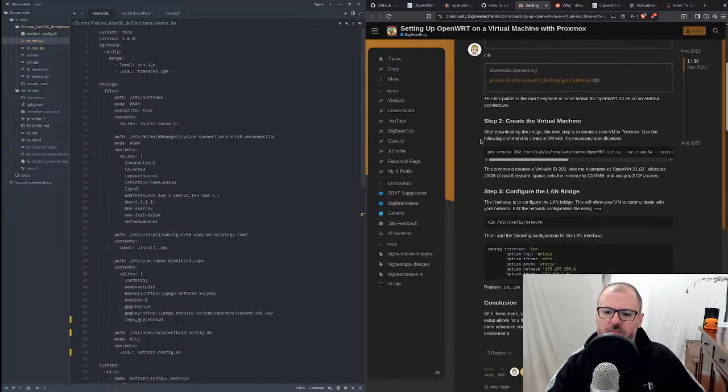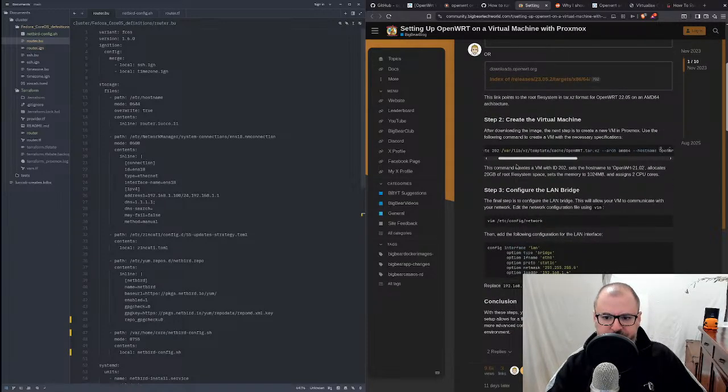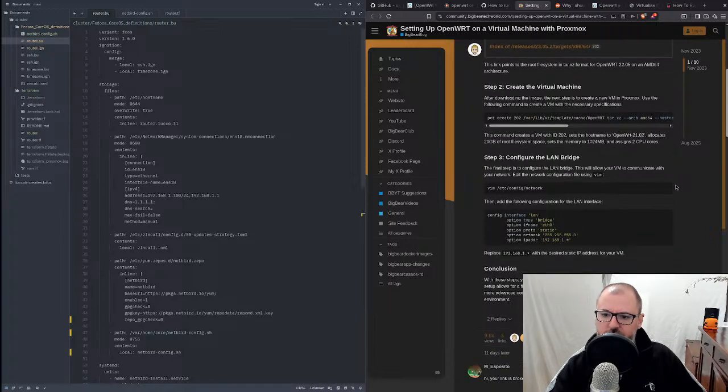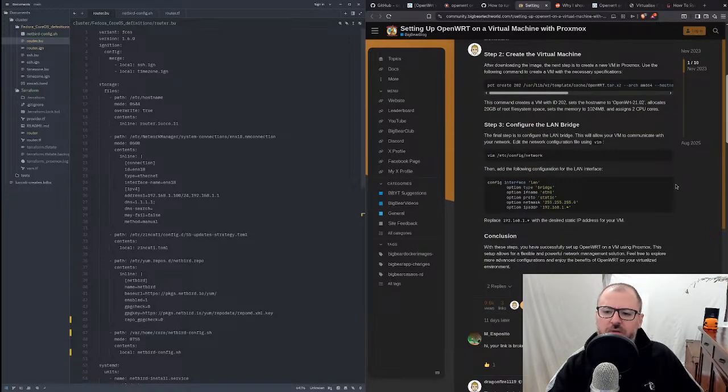Okay, image. Mm, 1 gigabyte and 2 cores. That's great. Final step is to configure the LAN bridge.